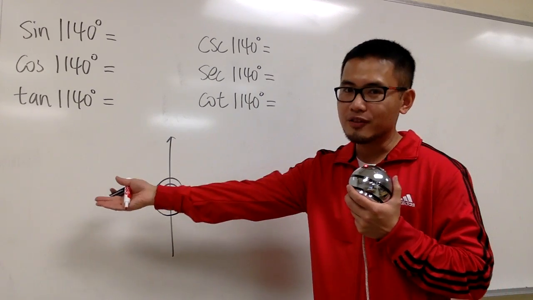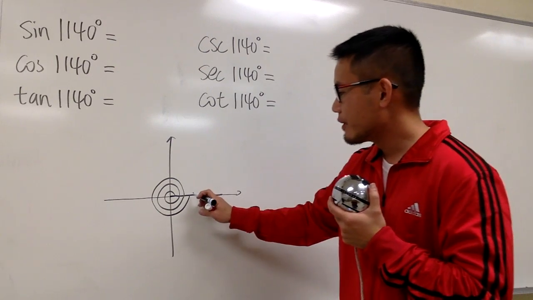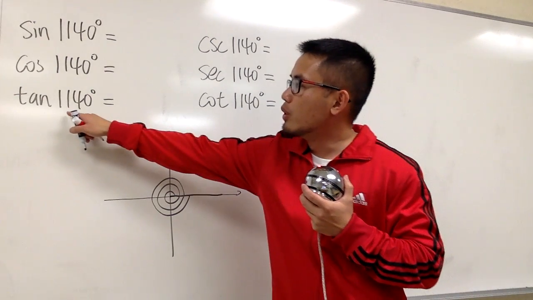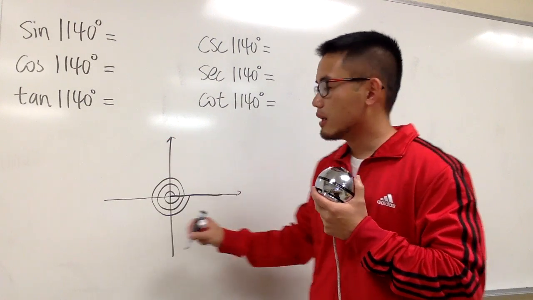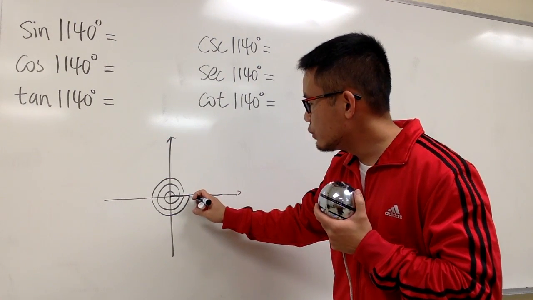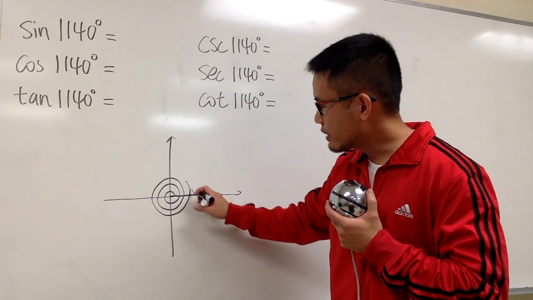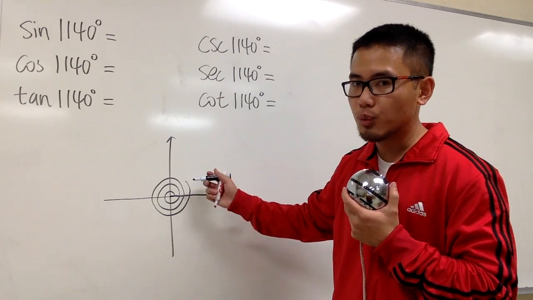So, maybe it would be helpful if you just write it down the side or something like that. Anyways, this is 1080 already. Well, I need to get to 1140, right? So, I need 60 degrees more, right? So, I will just go right here. I need 60 degrees more. So, this much right here is the additional 60 that I want.